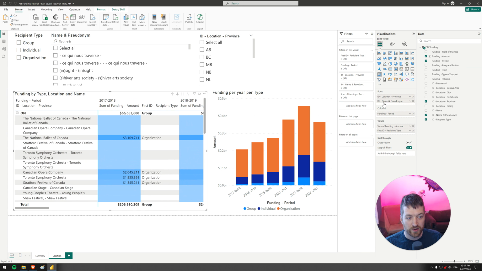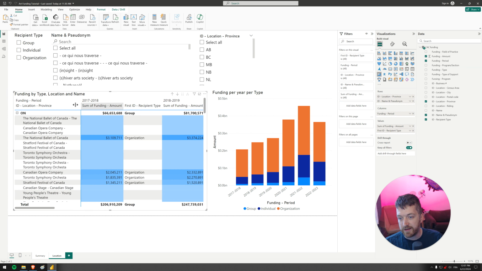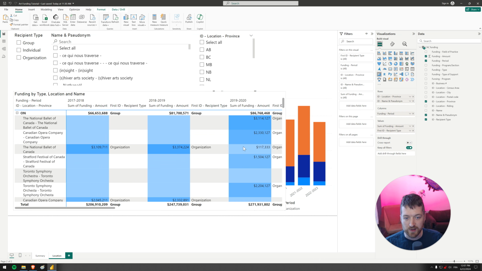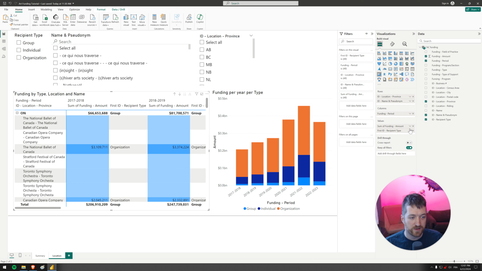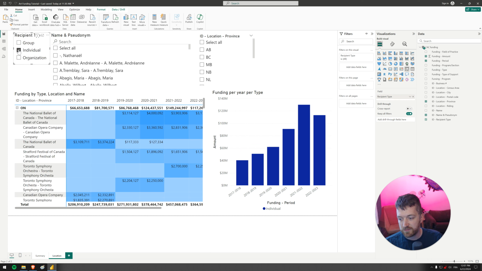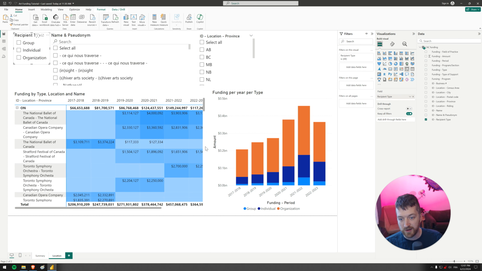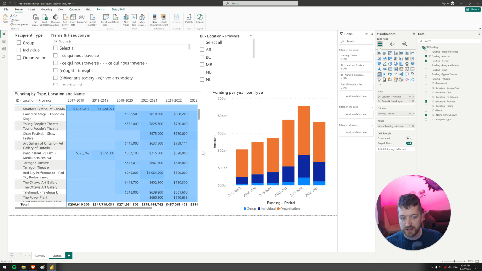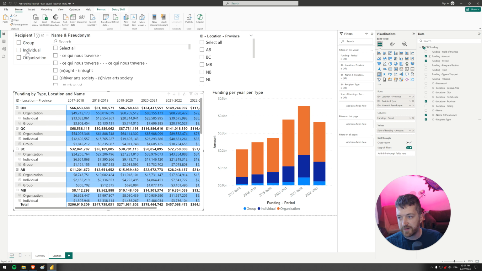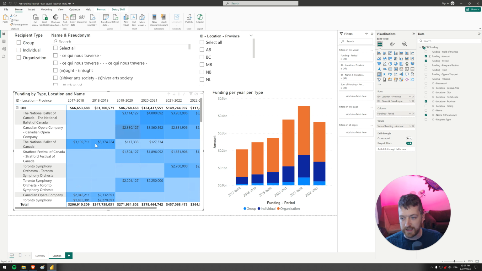So recipient type is no longer a row. It is now a value. That's not very friendly because we're doing all of the year stuff. Okay, so let's just take out recipient type. And we will leave it as one of the filters. So you can see all the money that went to the locations. If you really want to bring back recipient type, you may want to put it down here, so that way you can filter, or just get rid of it if you don't need it.